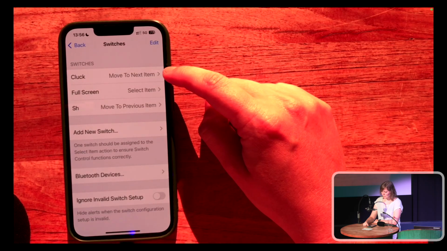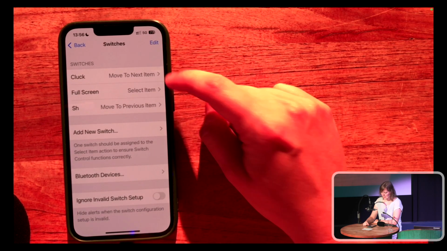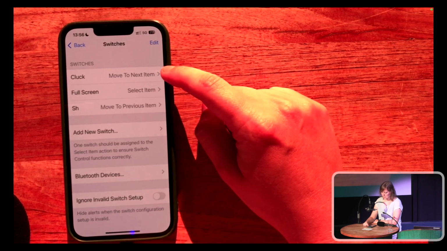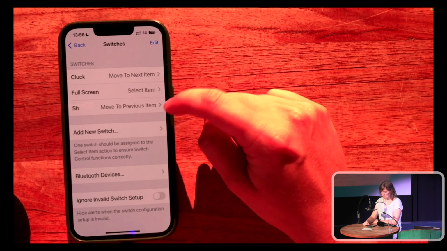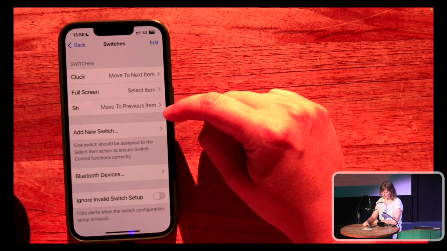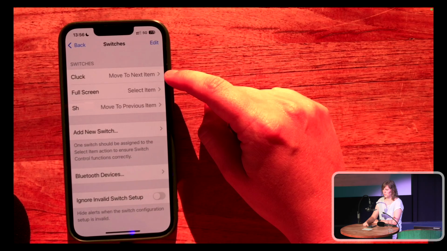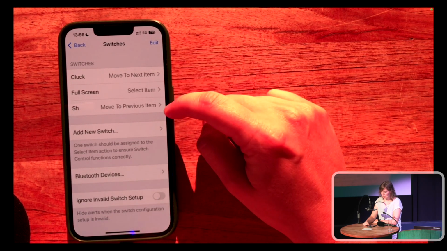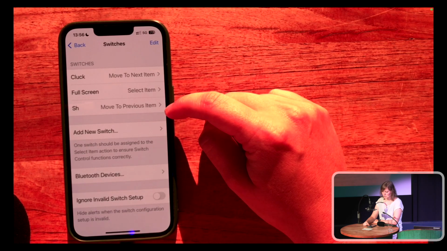So for the next mode, we add 2 more switches, which is one to move to the next item and one to move to the previous item. And I have set up 2 sounds. So the clock one is just a, and the previous item one, the sh, is just a sh.